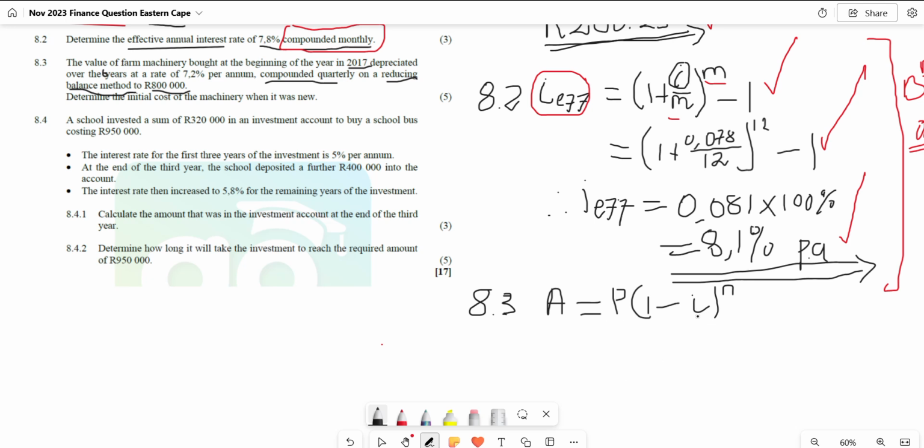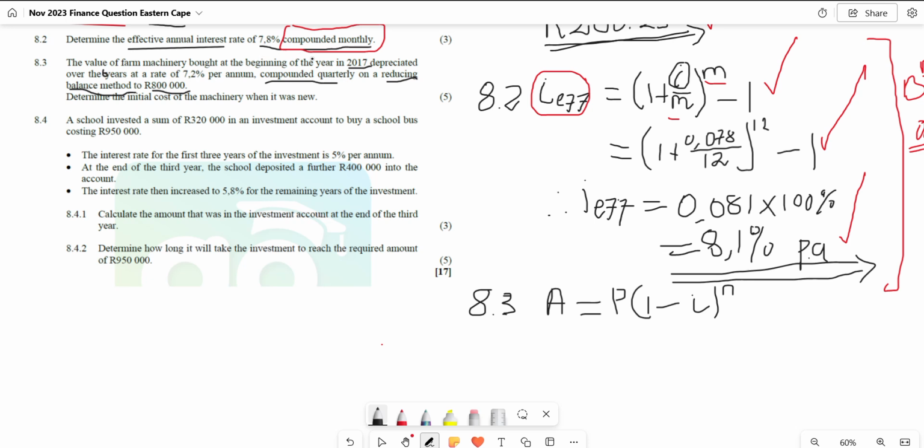The i is not the interest rate, but the rate at which that particular item depreciates, in percentage. Then n is how many years it is going to take for that item to depreciate. Then A is the depreciated value of an item. We want to know, after using that item, what is its depreciated value. I hope that makes sense.